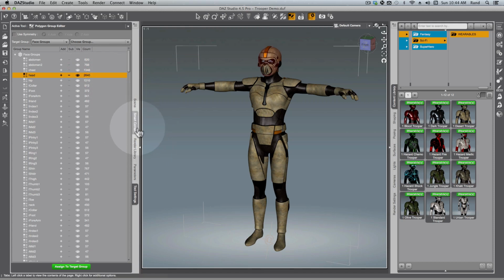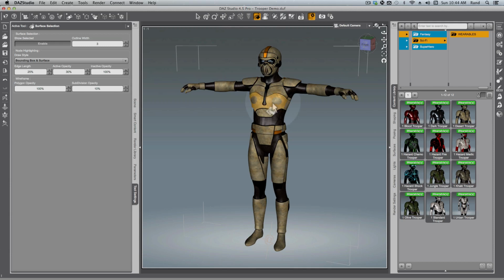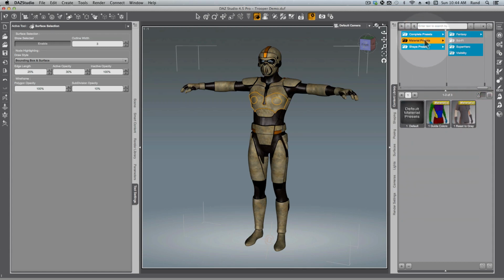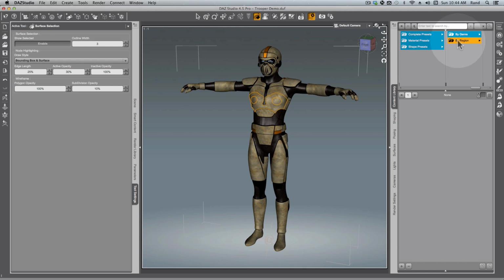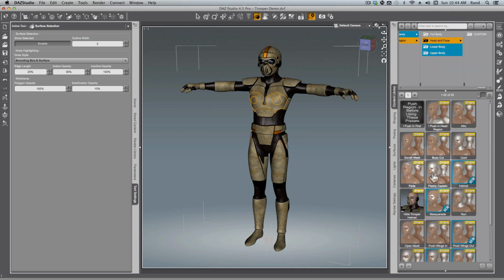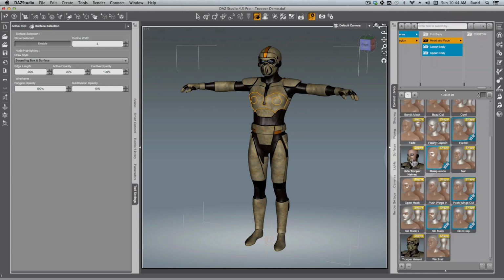Alright, in my last video we created a preset, and let's click back off of that tool to a regular one. In my last video we created a preset to remove the helmet, and we're going to use that right now. So let's come in here to my shape presets by region, head and face, and right here, hide trooper helmet.